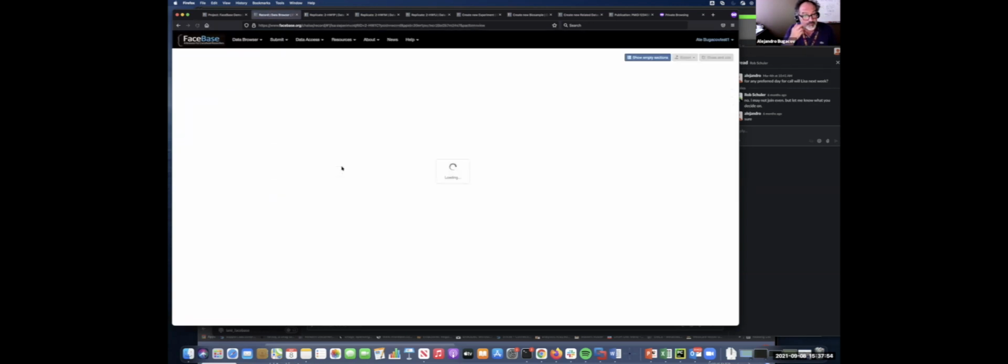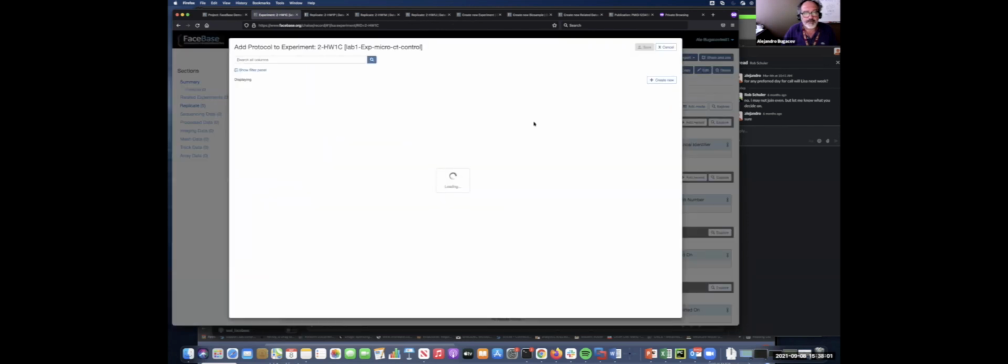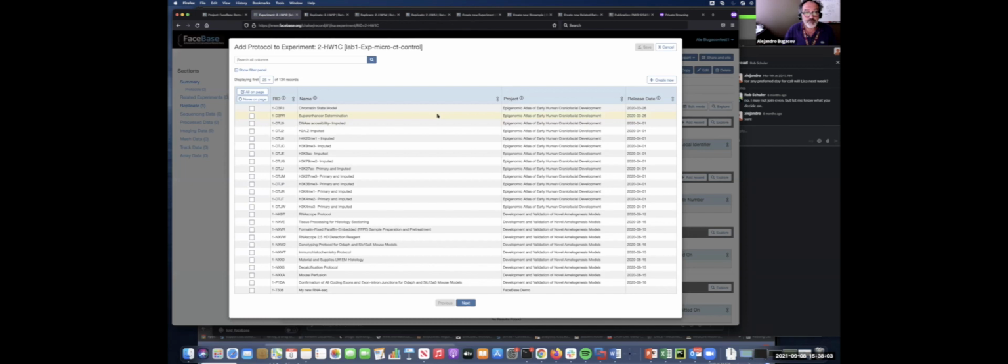So to do that, I go back into the experiment and I will add a record and pick a protocol. If I'm using a protocol that has already been used before, I don't need to create a new protocol all the time if it's the same procedure I've done in my previous microCT experiments.